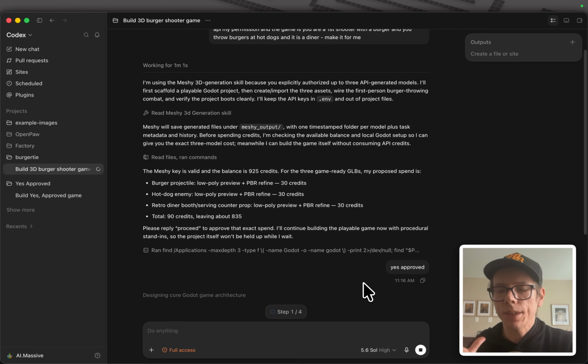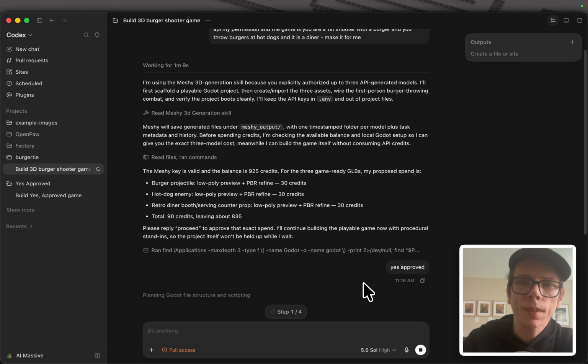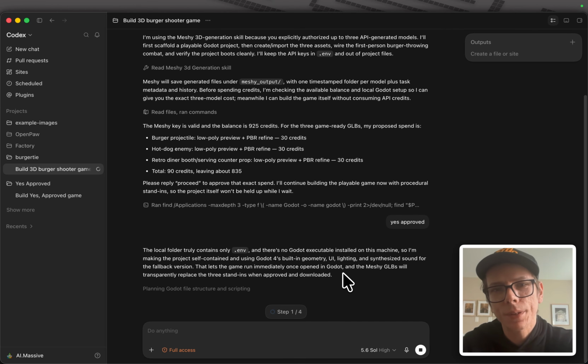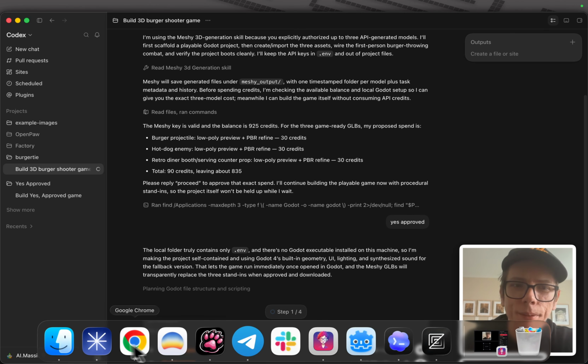3D games and pixel games are completely different, but you can mix the two. I just like to make things complicated. And then, so that's going. So right now it has no visual input. I just put in a sentence. So we have no idea what's going to happen. It says there's no Godot, exclamation, so I'm making the project, something, who cares what it's really saying? It's got it wrong.